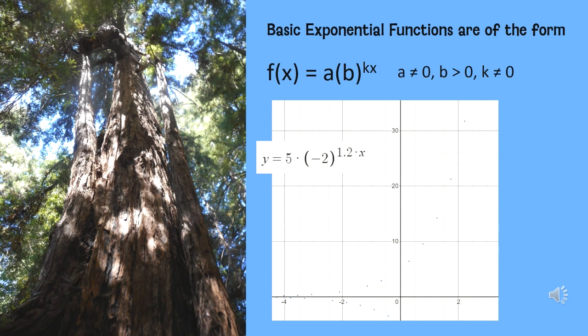Now if the base were negative, it creates an interesting situation in which the function would be defined for some values of x and not for other values of x. Remember, in the set of real numbers, negative values cannot be used as an input to an even root. So any value of x that would make that equivalent to an even root, like a 1/2 power or a 1/4 power or a 5/2 power or a 7/4 power, the function is not defined in the set of real numbers. So notice here our graph consists of some dots because you can define that expression for some values of x, but not others.